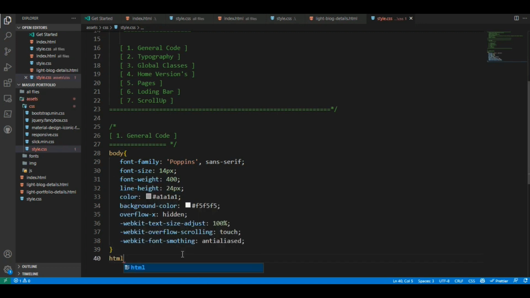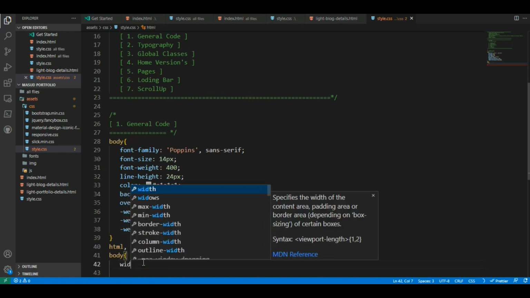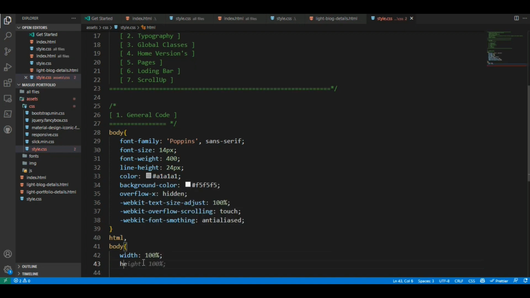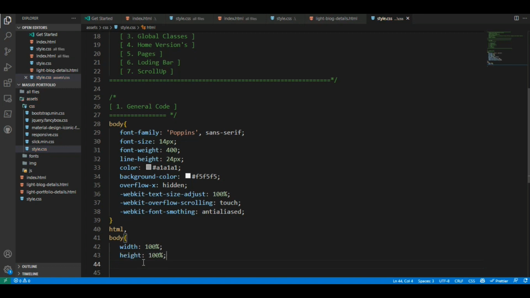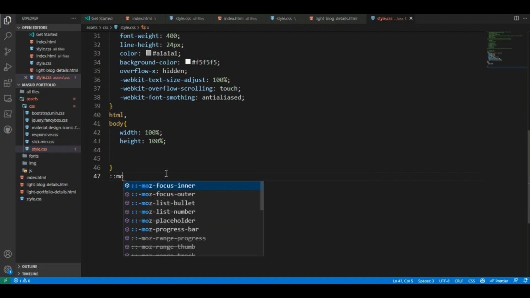After that I'll define html, and I'll use these two parts together with the body section. So now I'll define width, it will be 100%, and after that height, it will be 100%. So hopefully you'll better understand this example. Now I'll define the selection part, ::selection, and ::-moz-selection.